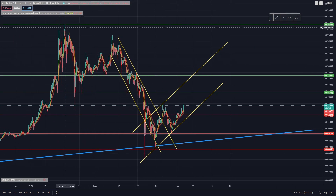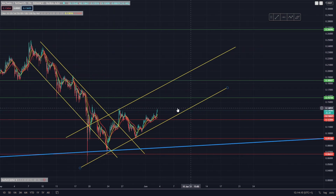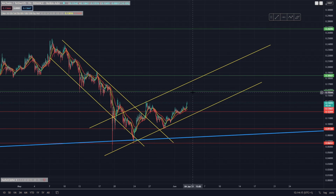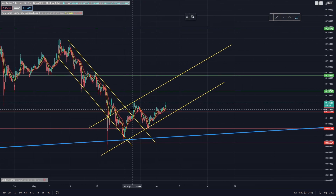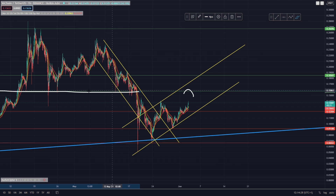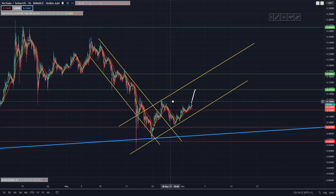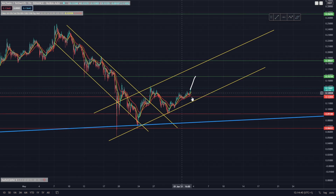VeChain has been hit very heavily recently — it's still down around 50% or so from its all-time high, having recovered less than other cryptos. We do think VeChain is an absolutely quality project. What we'd like to see now is essentially making a higher high, maybe coming up and retesting this 15 to 16 cent level — historical support which has now flipped into resistance. If we can make that higher high, we would be very bullish on VeChain in the short term, especially with the market looking as though it's starting to recover.